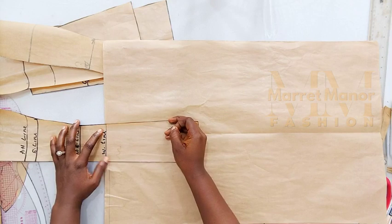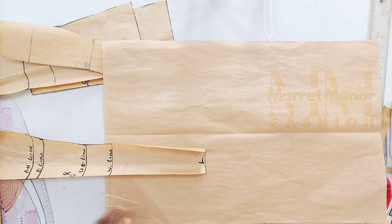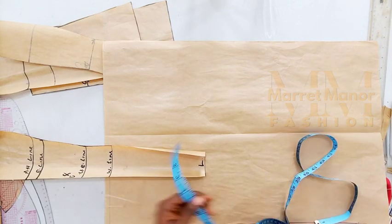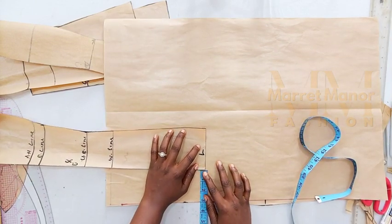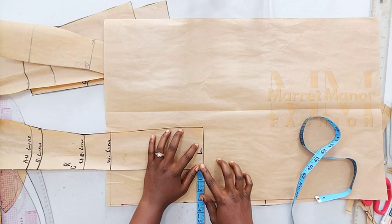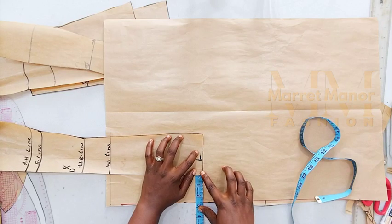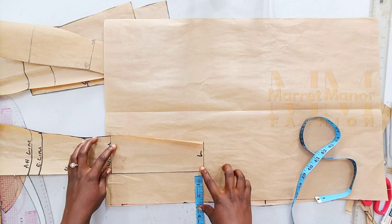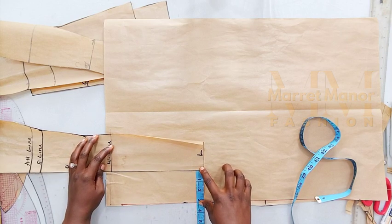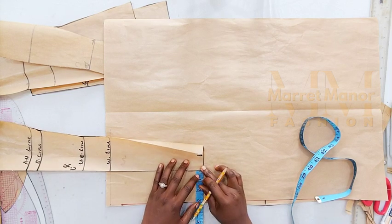So the next thing to do is to attach your, okay, let me see if I can do it all at a time, as the front and the back. The flay you're adding depends on your choice, but 3 inches is usually the best. You can do 2 inches if you don't want it to flay too much, so you can do 2.5. So let me work with 2.5. I don't really want too much flay for the dress, or should I do 3 inches? Oh my god, I'm confused. Okay, let me do 3 inches. I can always reduce it if it is too much.